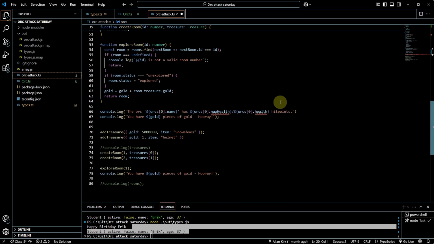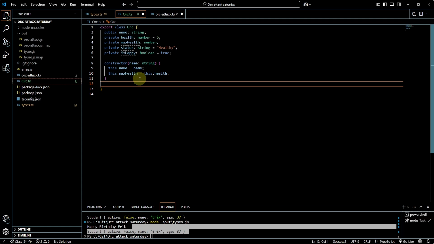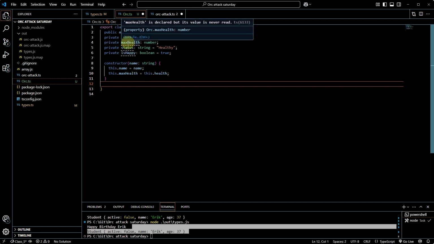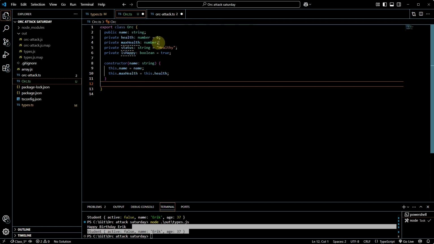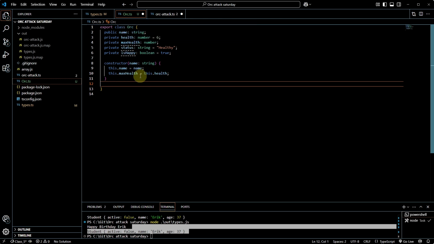We have one more bug. We have some bugs, yes. Let's look at them. I want to be able to get the max health to show in my game or whatever it is, but I do not want anywhere else to be able to set it, because that can cause some problems if there was some logic in here that had to happen before I set it. So what we want to do is we want to get but not to set.